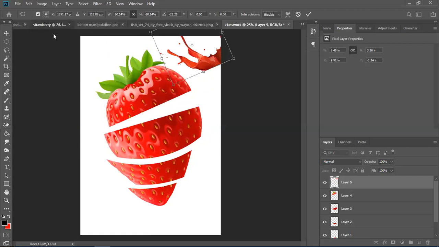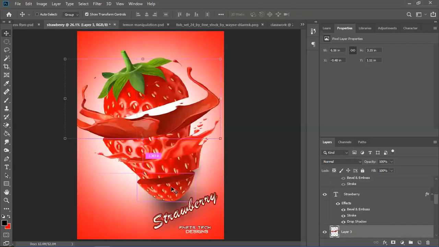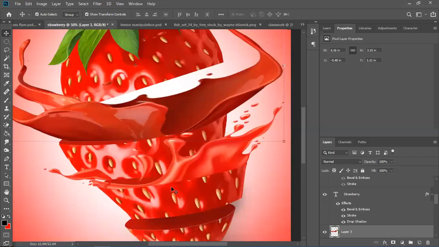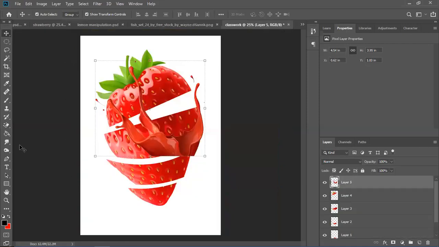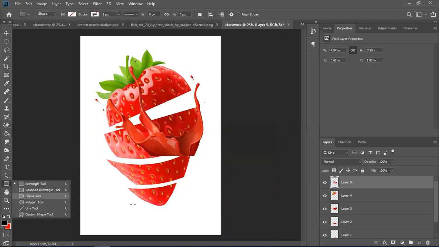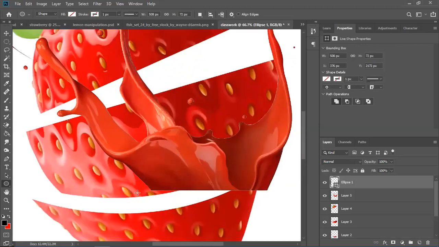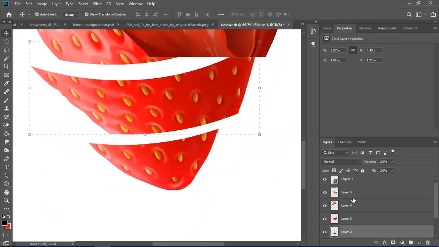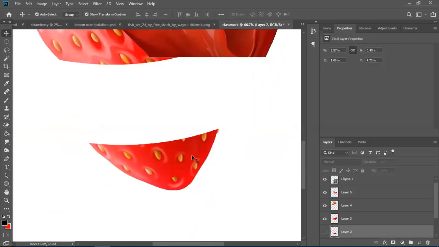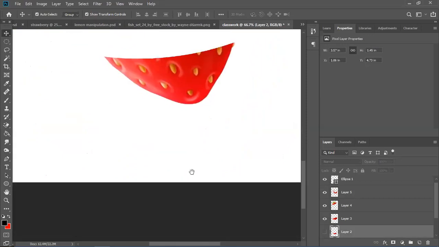If you watch this strawberry, you see that the surface that was cut is not just left like that, it was covered, right? Yeah. Making it look as if it's real. Yes, sir. So we are going to cover that. So what we'll do is we'll use the ellipse tool, click and drag. And I'm going to be zooming in so that we'll see a very nice proportion of it. So I'll be closing that so that we can see what we are doing.